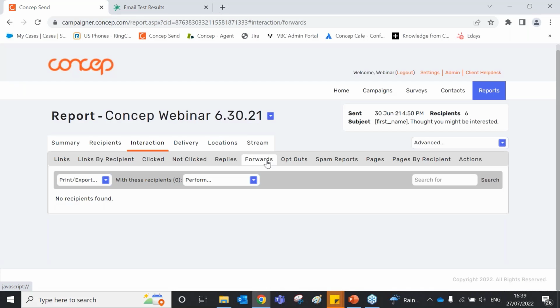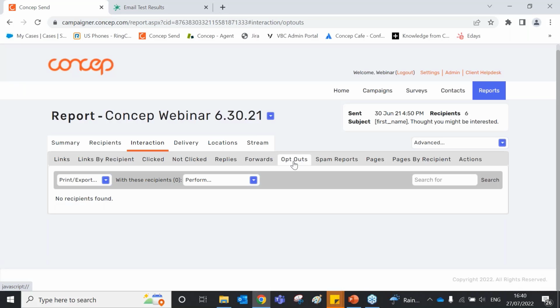It is important to note that when you are forwarding a campaign, to do so via the Concep's forward to a friend link. So this creates an online view of the campaign that a recipient can then click into and then share if they wish. When you're forwarding through an email client, this will cause rendering issues to the campaign, which means that the recipient who views it may not see what they were intended to see. It could mean the images may move around, the text may enlarge or shrink, and essentially everything may not look as good as it originally did.